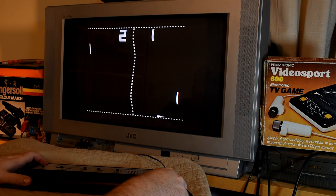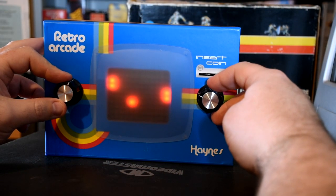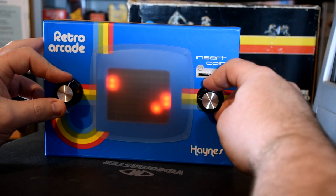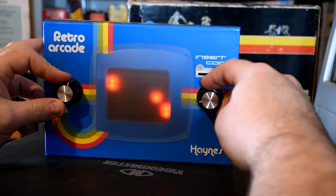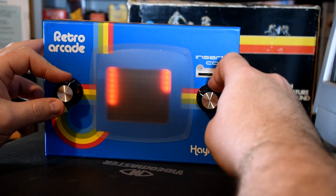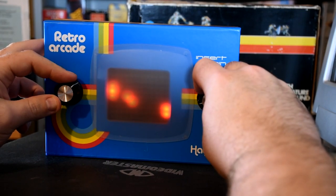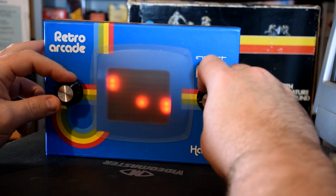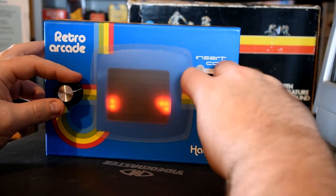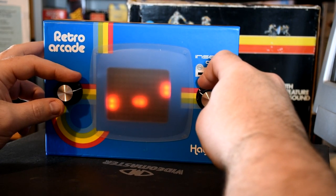When it comes to the modern clones, things are a little different. The build-it-yourself has just got the single game of Pong on it. Your paddles, the ball — everything is shown using LEDs. As you can see, as we move the paddles, they move up and down the screen. The score is shown by just flashing some LEDs, and there's even some sound. Amazingly, there is actually a programmable microcontroller running all of this, and it's way more advanced than it really needs to be for a Pong clone, but the manual does mention that you can actually reprogram it.